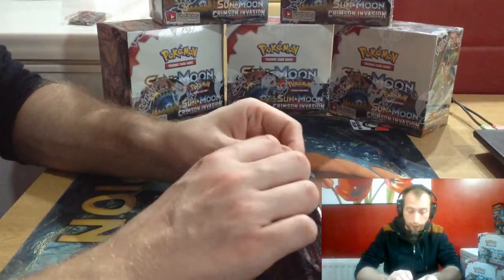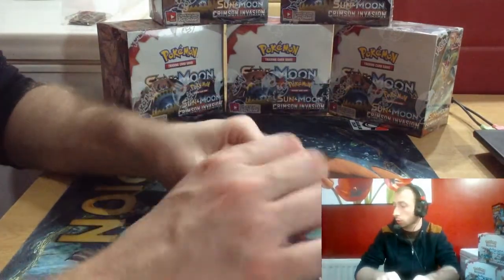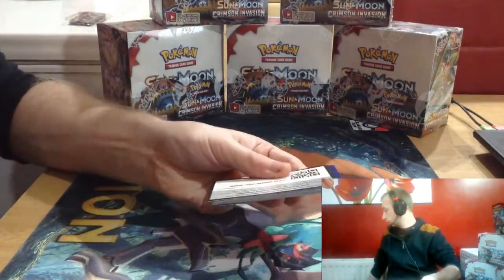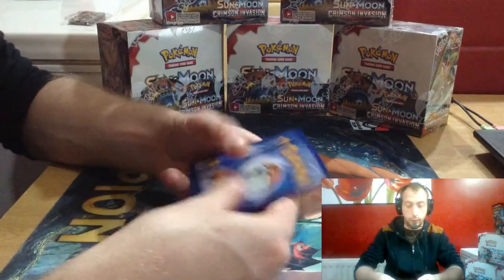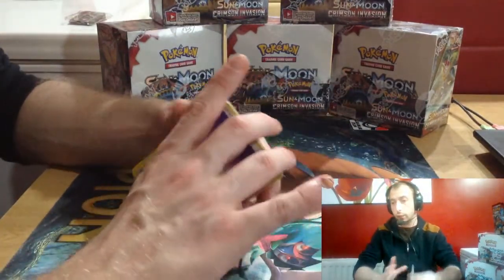And our last pack, will it have another GX? Or will it contain even more surprises? Will it be the rainbow card that we're still searching for? Three, four. What do we have in our final pack?